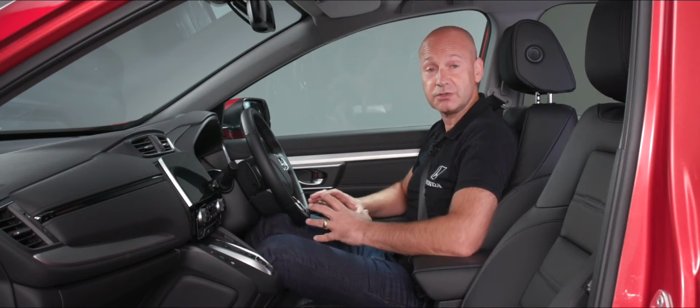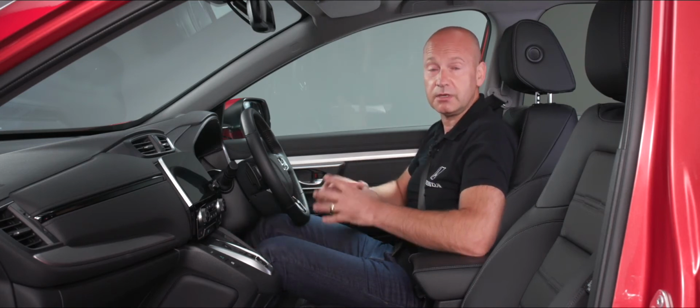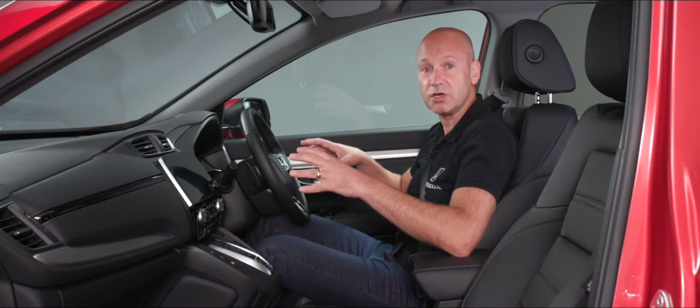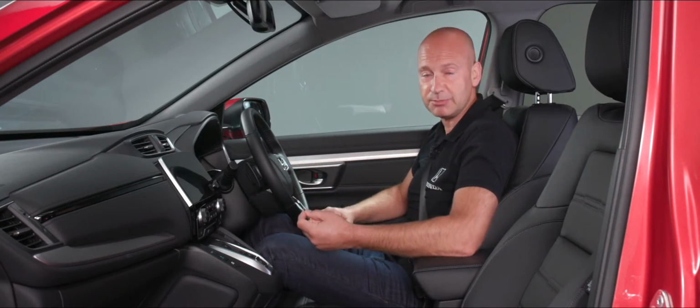So every car should have a secondary braking system. So if you were traveling, when you pull this, what it will do, and obviously this is only in an emergency situation, it will apply hydraulic pressure to all 4 wheels. So it's nice to know you've got that just in case, but of course that's an emergency braking system.